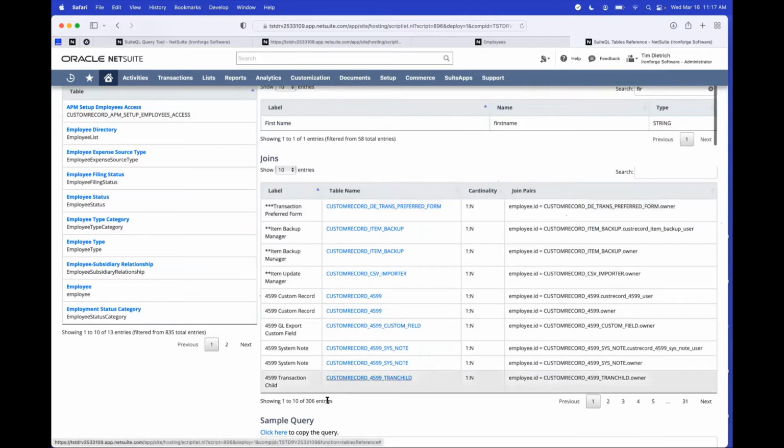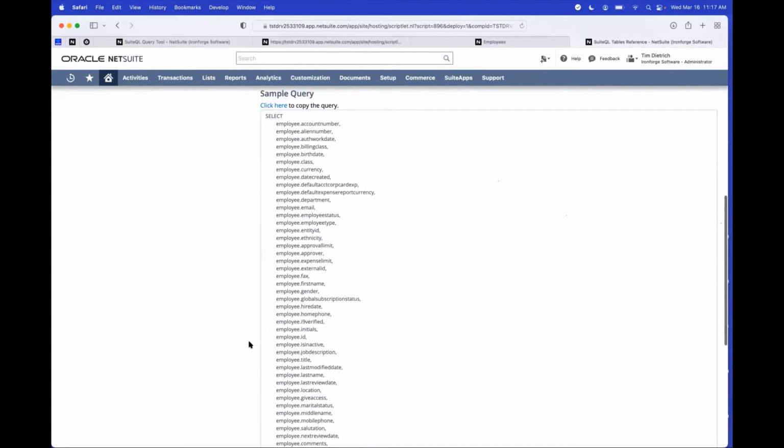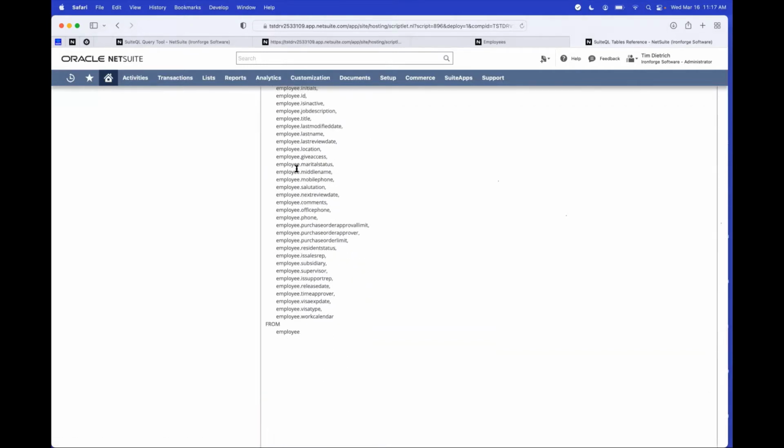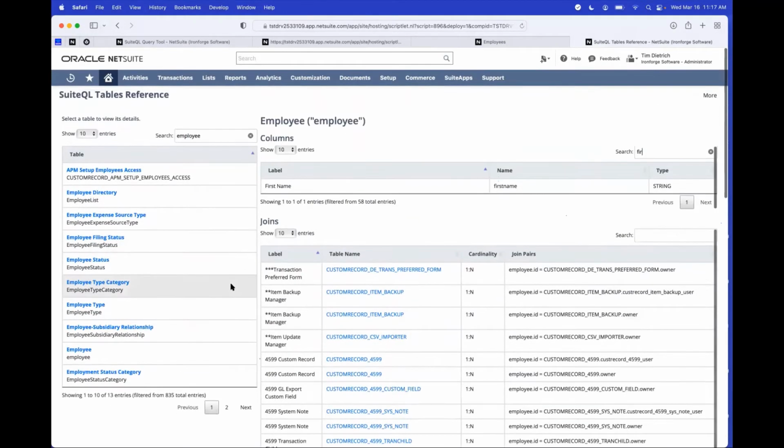So there's 306 tables that the employee table connects to in some way, shape, or form. And then if I scroll down a little bit further, I've even given you a way to very quickly create a query based on that particular table. So you could take this and paste it in the tool and clean it up and customize it if you want. So that's the tables reference.